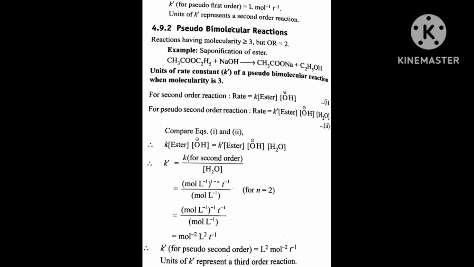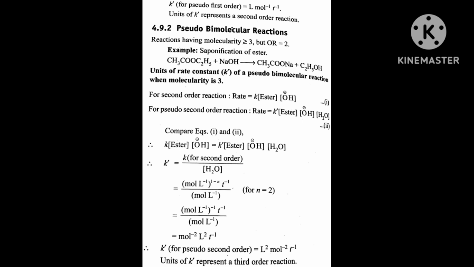C6H12O6. This is also C6H12O6. Now cane sugar is producing glucose and fructose. Then again, for the reaction rate you write: rate will be K into the molar concentration of cane sugar, that is sucrose, K into C12H22O11. This is also an example of a pseudo unimolecular reaction or pseudo first order reaction.